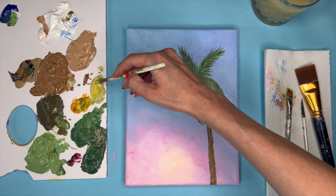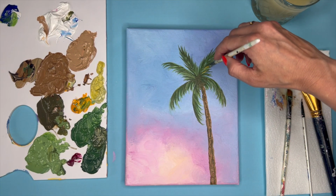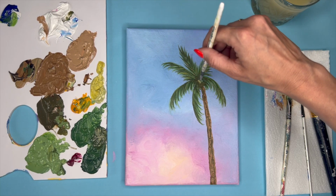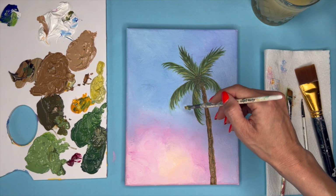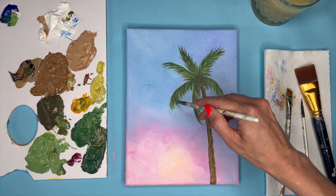And feel free to adjust your colours as you go. I like the idea that this yellow reflects some of the sunset colours, warms up the leaves slightly.